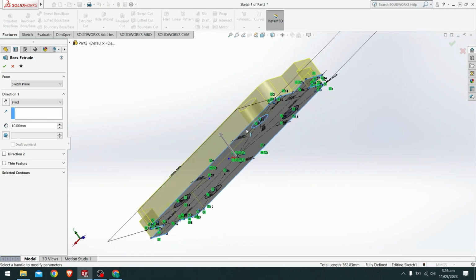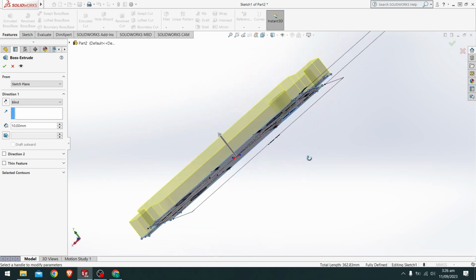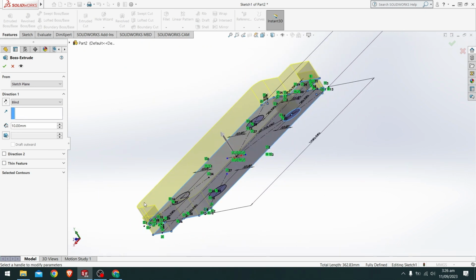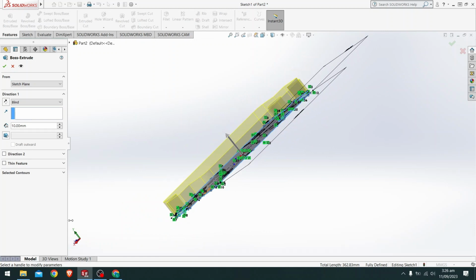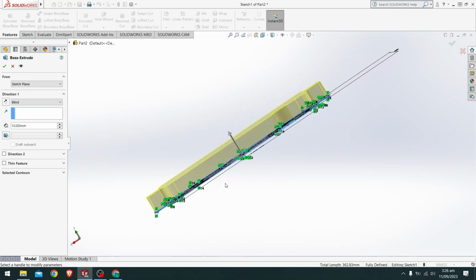So this is the direction in which it is extruding. We can see in what direction it is extruding by looking at the origin that is placed on the left bottom. So we will know from where it is extruding, out or in. Now there are many options like up to vertex.